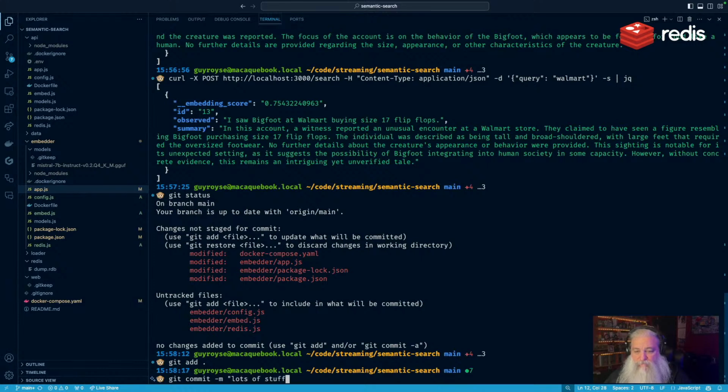Lots of stuff. That's a terrible message. Streaming of sightings working, needs some more robustness baked in. Docker compose 8-bit board.